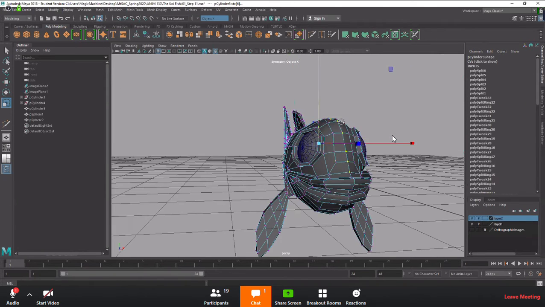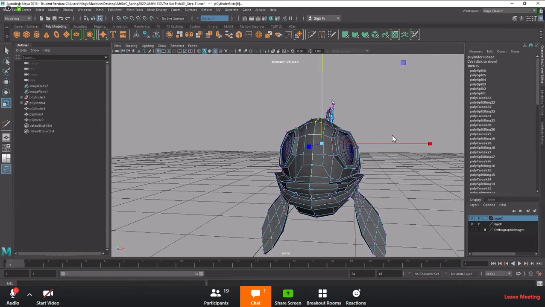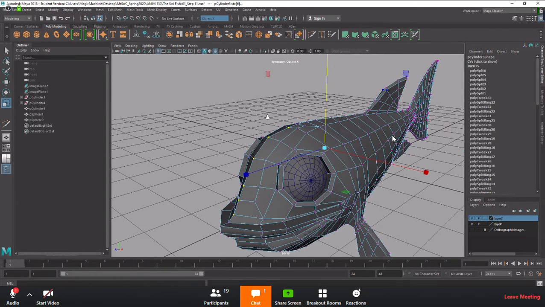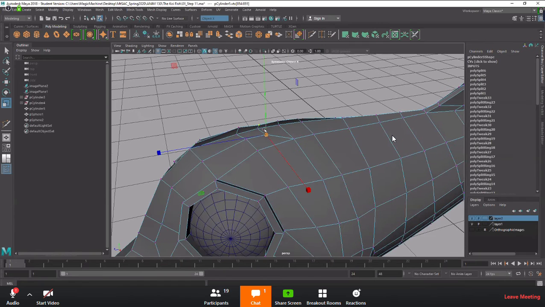See, it makes a nice curve now. Then I can edit specific points individually.